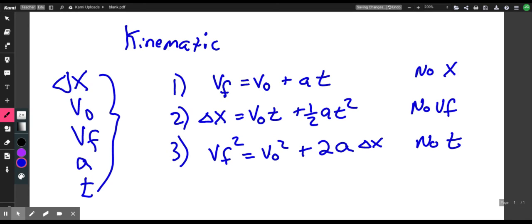Whenever we don't have initial velocity or acceleration, we need to solve for them first. To solve for the other variables, we generally need to have the initial velocity and the acceleration first. Solve for those values, or read and write down those values if they were given, and then once you know those values, you can move on to solve for the other variables.